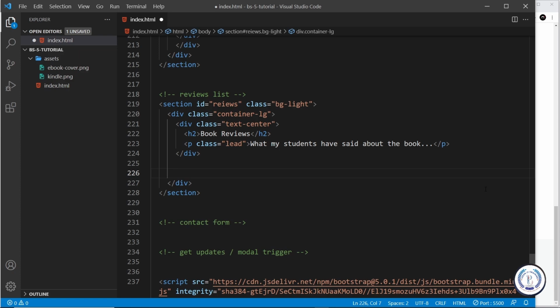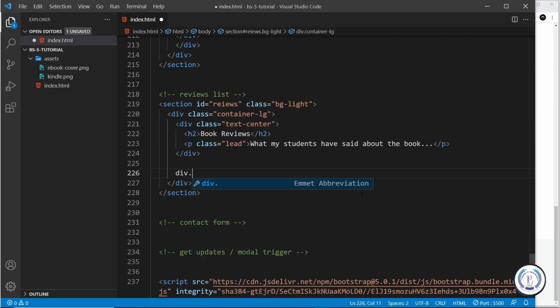So next we need the actual list. So this is going to go inside a grid, and the only reason I'm putting it inside a grid is so we can minimize the width of the list group, because there's only going to be one item in the grid. It's not like we're going to have something on the left and something on the right. The review column is the only thing in it, but I'm placing it inside a row so we can apply those different column classes to it and make it different widths at different screen sizes.